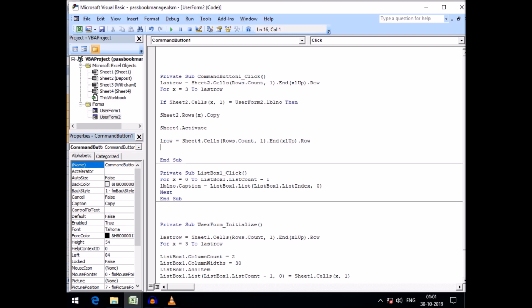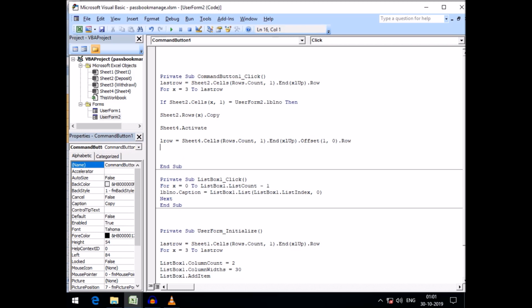We can give an offset command so that it automatically moves to the last blank row of sheet 4.